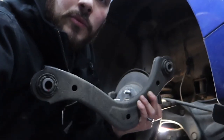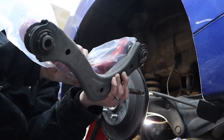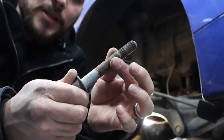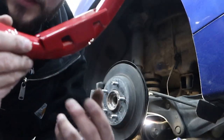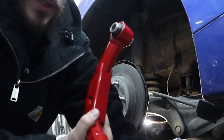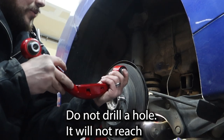Just make sure you figure out which orientation it's going to be. Grab the new one and it should go just like that. I'm going to spray a little WD-40 on this just to keep rust from forming — just a little bit, you don't want too much. Unfortunately on this part there are no holes for your 10mm bolts, so I think I'm going to drill a hole in it so we get what we need.